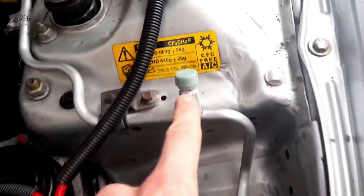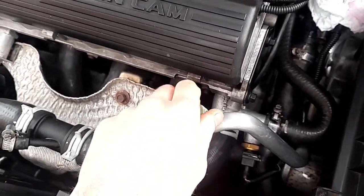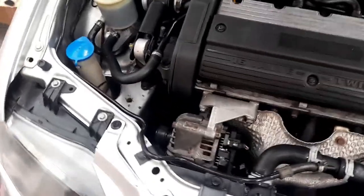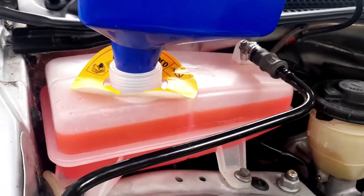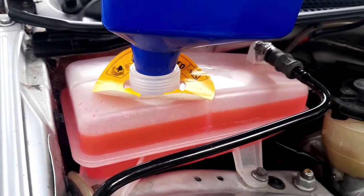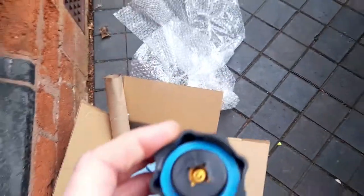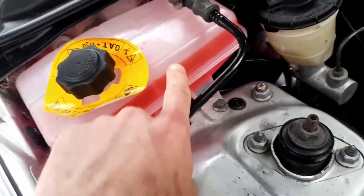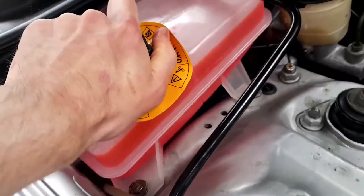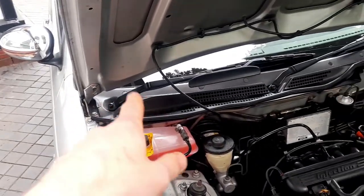Hold on. Right, that's the hot. We don't touch that side. That's the side that you touch when it comes to air conditioning. Oh, yes. We've had some expansion. Now, what I'm going to do is put the new cap on. New cap. Straight on. This is what happens when you don't have an expansion cap. That would only take a few minutes and that would have flooded out. Now the cap will stop that from happening.